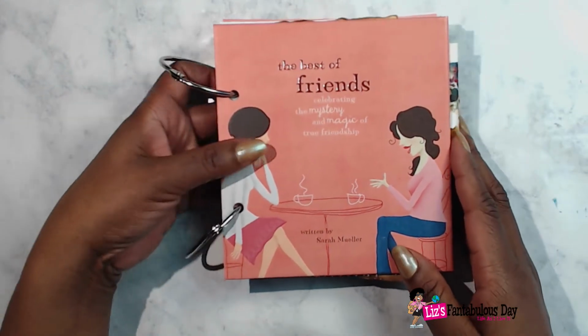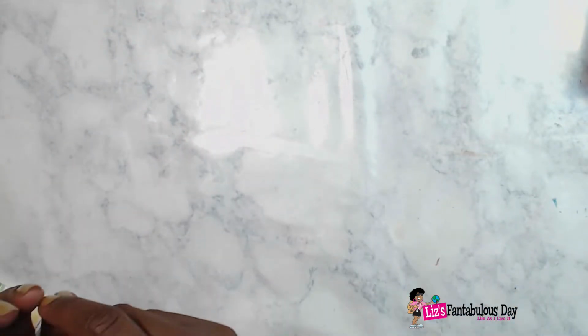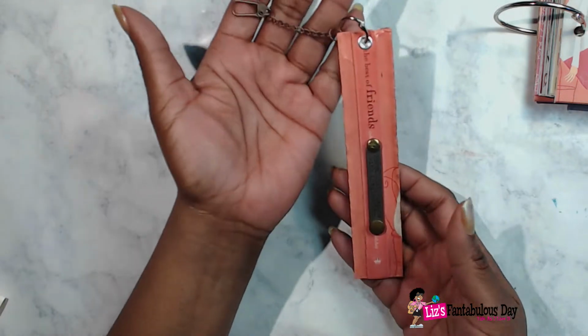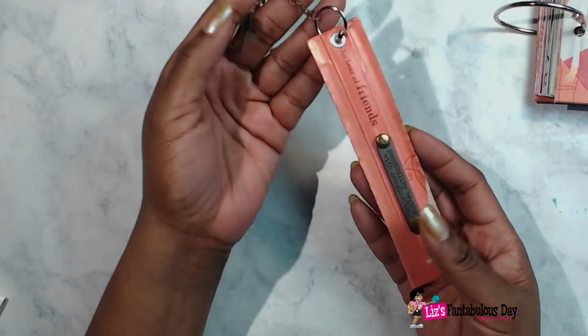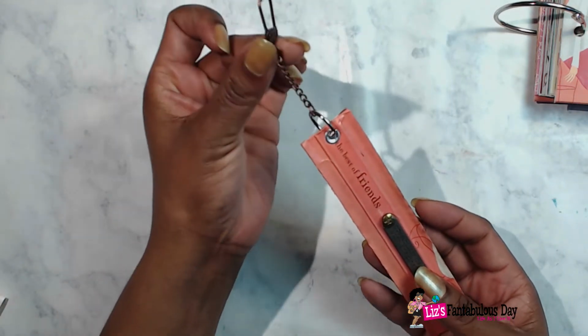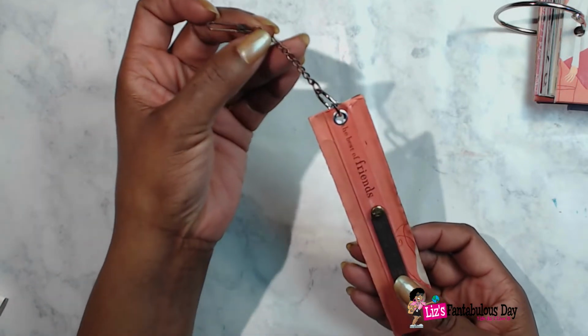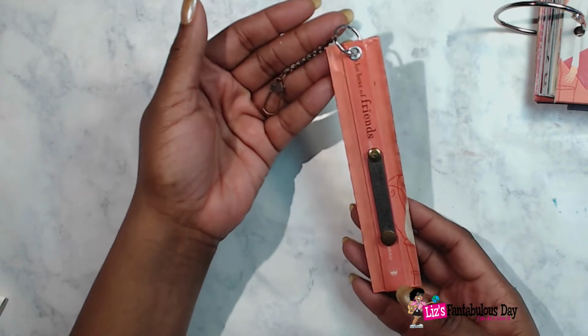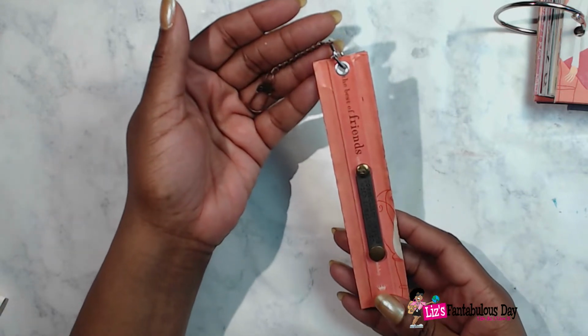So now let me show you the embellishments. First I'm going to show you what you can get with this book as well. You can hit the drop down within the listing itself and you can see the add-ons that you can add with this book. Now this is a bookmark and it is so beautiful. I added on this nice clasp. You can actually add on some ribbons and fabric if you like, and so you can change it up if you wanted to, but I would definitely just love to use it just like this personally.